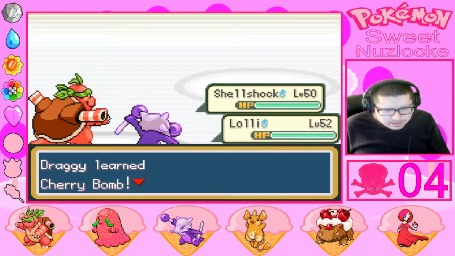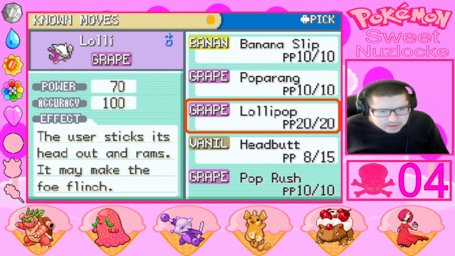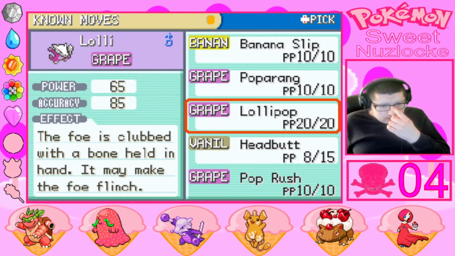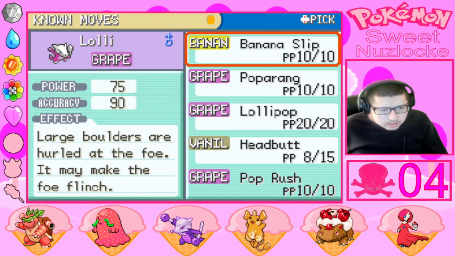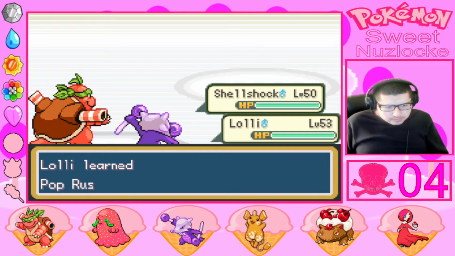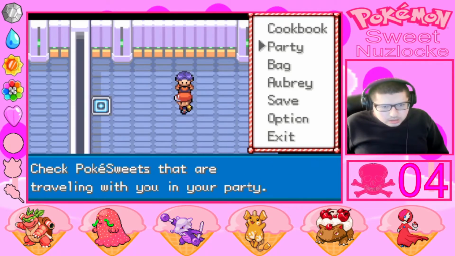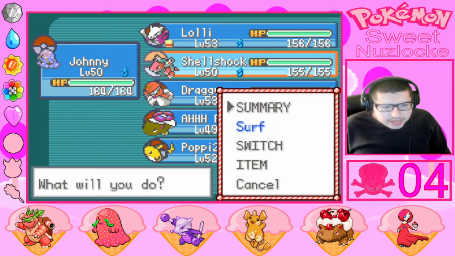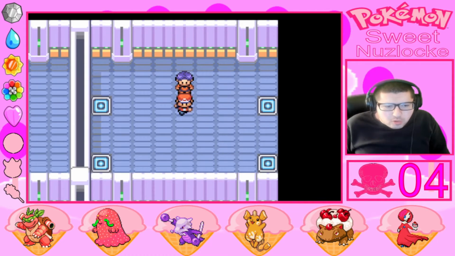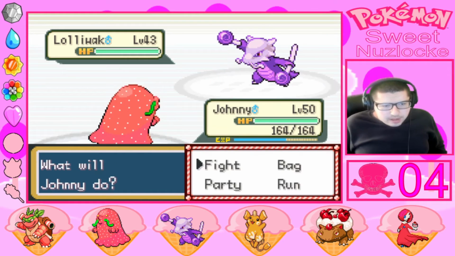We are gonna get rid of Destiny Bond. Pop Wash. Which, yeah. Yeah, we're gonna get rid of Lollipop for Pop Wash. Yeah, we're gonna put Johnny and Shell Shock up front as our two trainers. Let's talk to you. The bottom left tile. All right. You're up. I don't know what you said, but let's go.